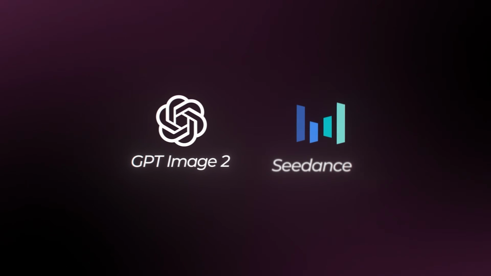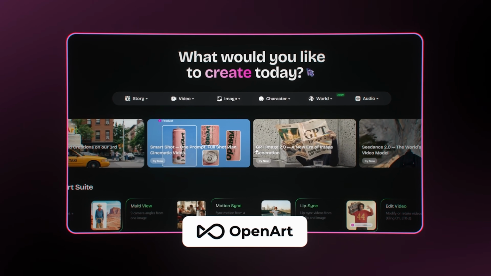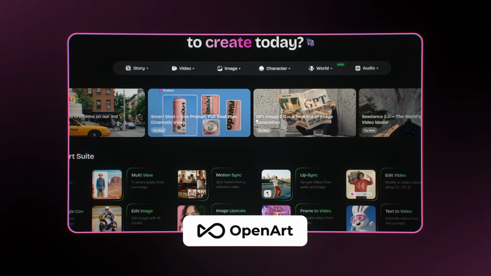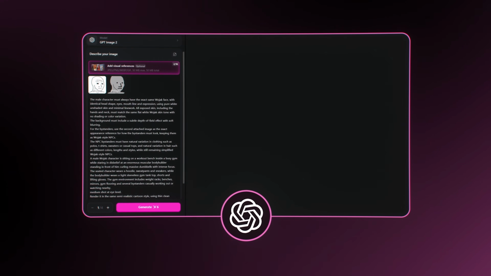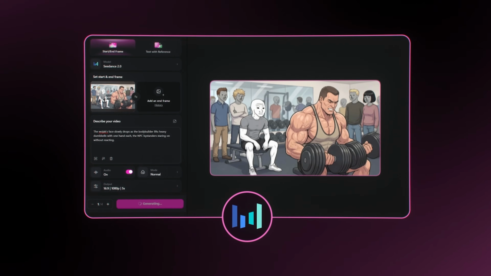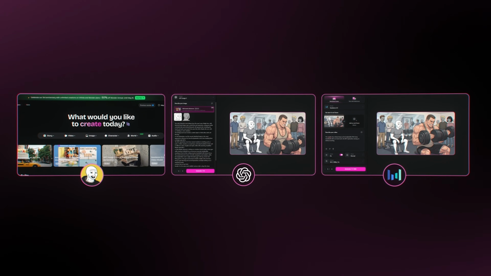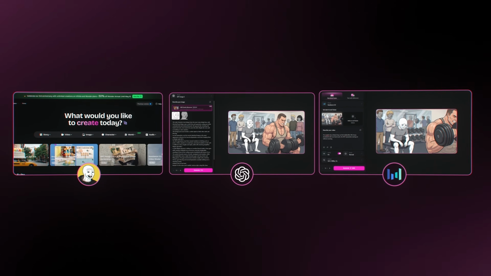The second tool is GPT Image 2, and the third is Seedance 2.0, and both of those are inside OpenArt, which is the platform you are going to be working in for everything after the GPT step. The way it works is pretty simple. You start with the GPT, which writes the image prompt for you, and you take that prompt into GPT Image 2, and it generates an image from it. Then you take that image into Seedance 2.0 and it animates it. There are only 3 steps, and every scene you make goes through them in the same order every single time.